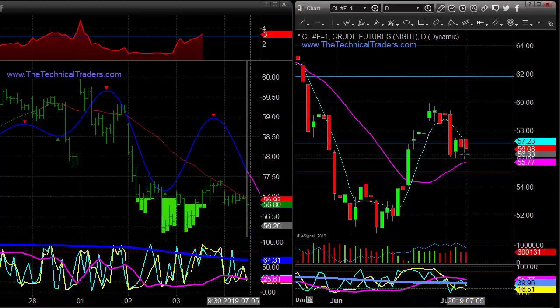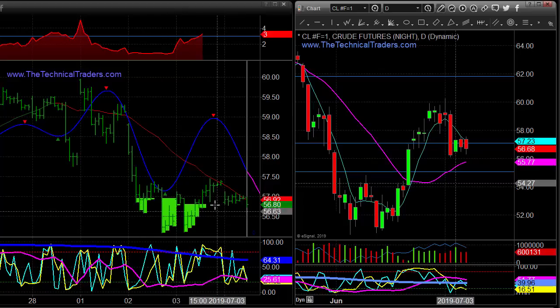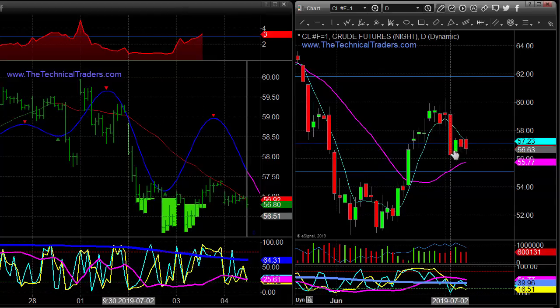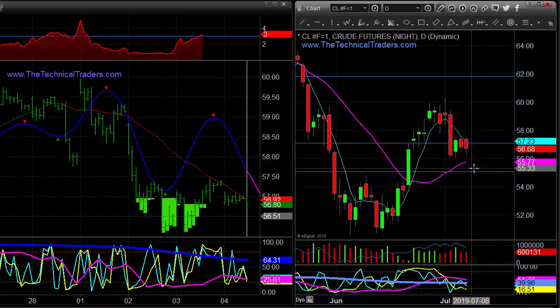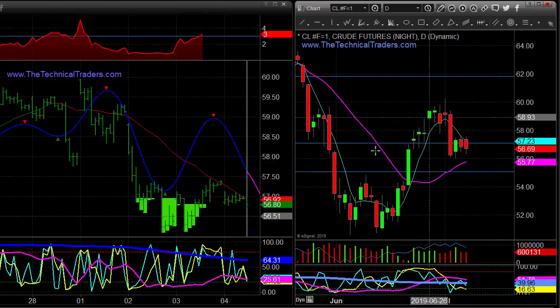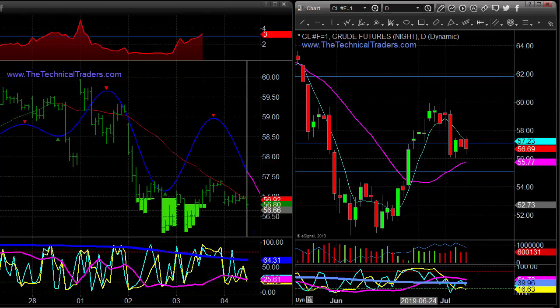But overall, it's under pressure today. We'll see if it can get some traction. It's sandwiched between the 20-day and the 5-day. And short-term bias here, it is oversold, still in an uptrend. It's had a really nice impulse move up, but the last 4 bars here do look bearish, so we could see some more downward pressure, and maybe it's going to carve out a little W bottom or something more significant over here before it starts to rally going forward.